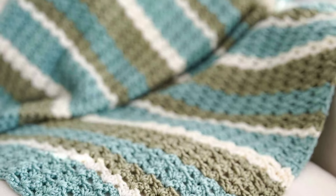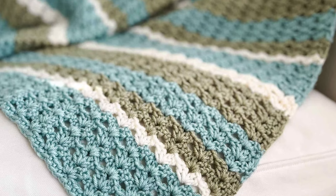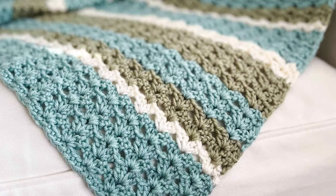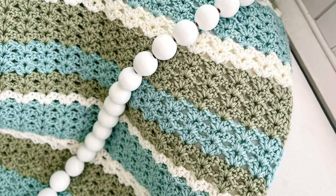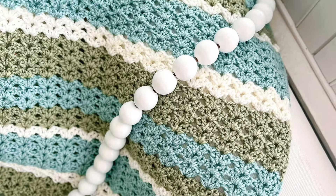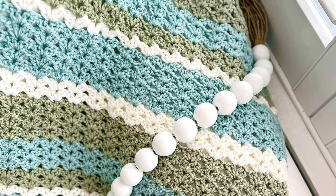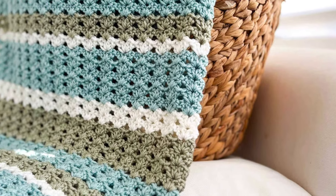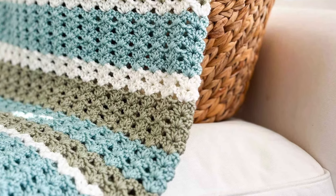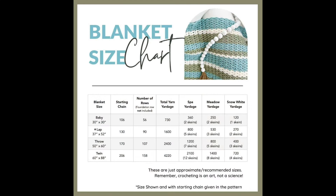This next pattern comes from Lauren of Daisy Cottage Designs. Made with mostly double crochet stitches, this is a nice easy blanket that most any crocheter can make. Lauren says you can use whatever yarn you wish, as long as it's worsted weight — acrylic or cotton will work best. The photos show different stripes of color, with instructions given for changing color, but you can also make this in a solid color which would look just as stunning. What's great is that Lauren gives lots of options for adjusting the size, including baby, lap, throw, and twin sizes.